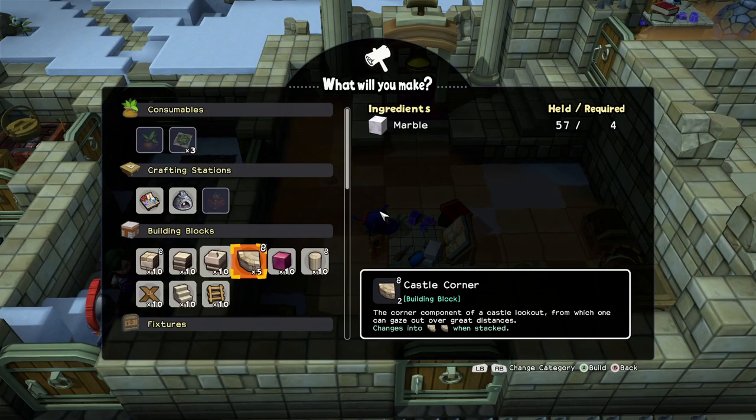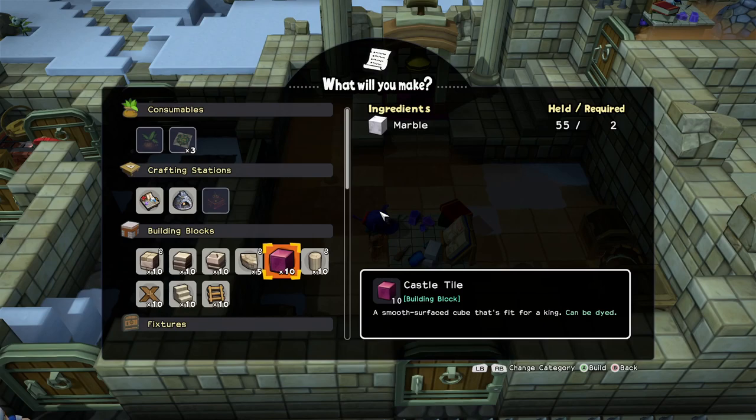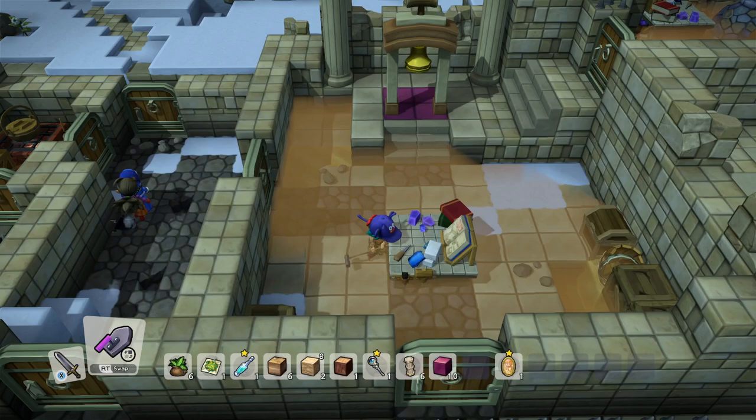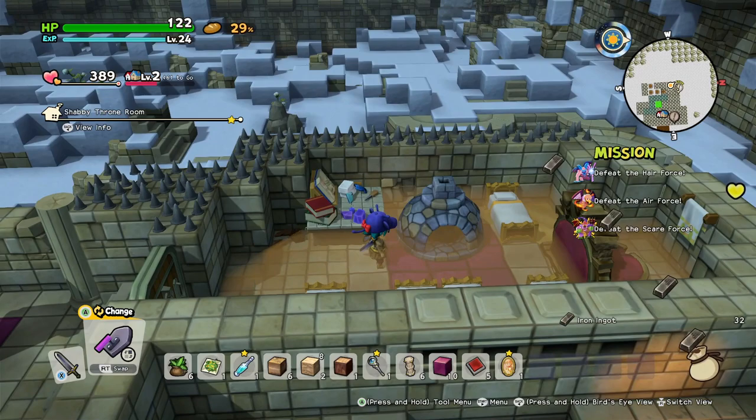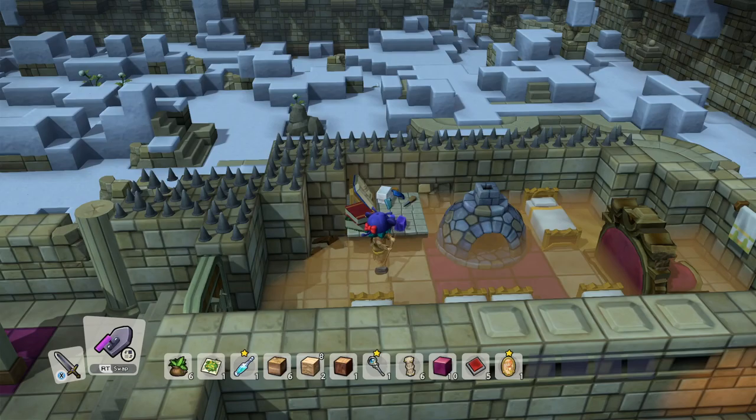Oh, just marble. Perfect. I might need to go get more magic crystals, though. I kind of used a bit too many when I originally made some. Oh, I need a lot more iron. Yeah, one minute. Is the iron done yet? Alright, so that's enough pressure plates. Now we just need to make the traps and we should be good.